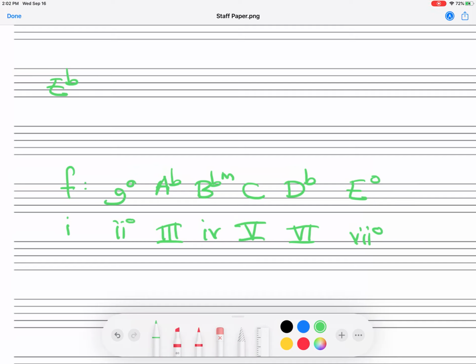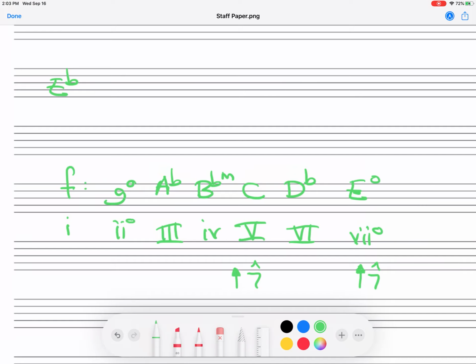Something looks a little amiss. Oh, I know what it is. Okay, so normally we would have an E flat, but we had to raise it up to E natural because we're using the harmonic minor. Here we're raising up 7, and here we're raising up 7, to create these chords, which are from the harmonic minor scale.